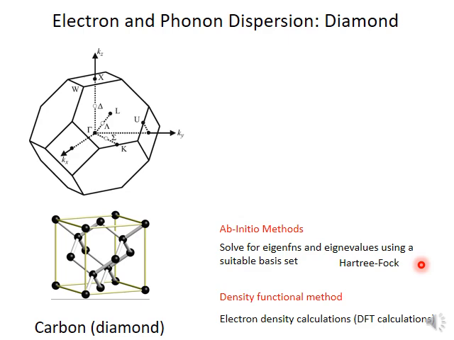Another method, which is most common for electron dispersion, is the so-called density functional method, in which you try to calculate an appropriate electron density function. That's a more average approach for the electronic densities, but it is a common computational technique to find the dispersion. The techniques we have used in this course are just for very simple one-dimensional cases, and for three dimensions you have to rely on these computational techniques.